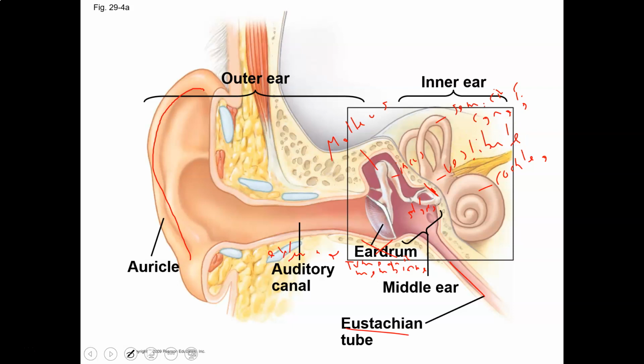Special things about the ear. So this should be filled with air. You do have some glands in there that secrete cerumen, which is earwax. If the earwax builds up too much, it can impact in there and then lead to hearing loss, not to mention just uncomfortableness and even sometimes infection in the outer ear.